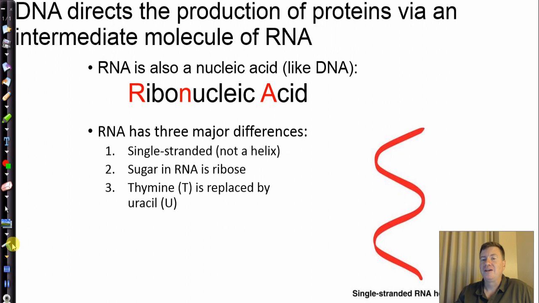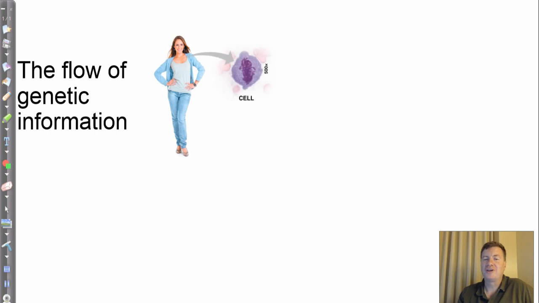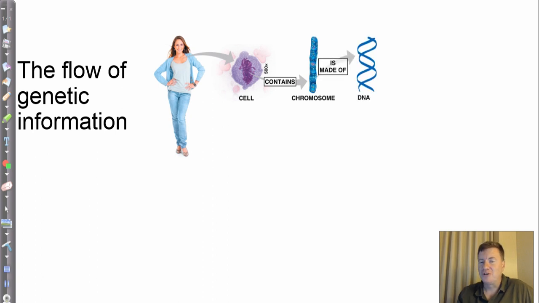What I want you to really understand, though, is RNA can be made as almost a photocopy of one of the parts of DNA, and that gives us the directions we need when the RNA goes into the cytoplasm to actually make the protein. So let's look at that process in a little more detail. Let's just consider, I guess we'll do this first, the flow of information. So from an individual, if we focus on what her cells look like, her cells, of course, are going to have DNA in the form of chromosomes. The chromosomes, when they're unwound, we see a DNA molecule. The RNA is going to be made from the DNA. You see, DNA directs the production of RNA.